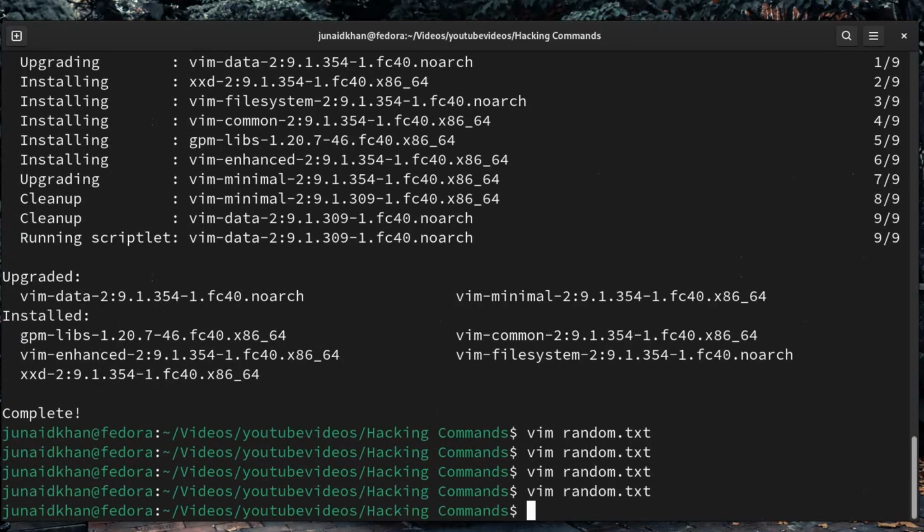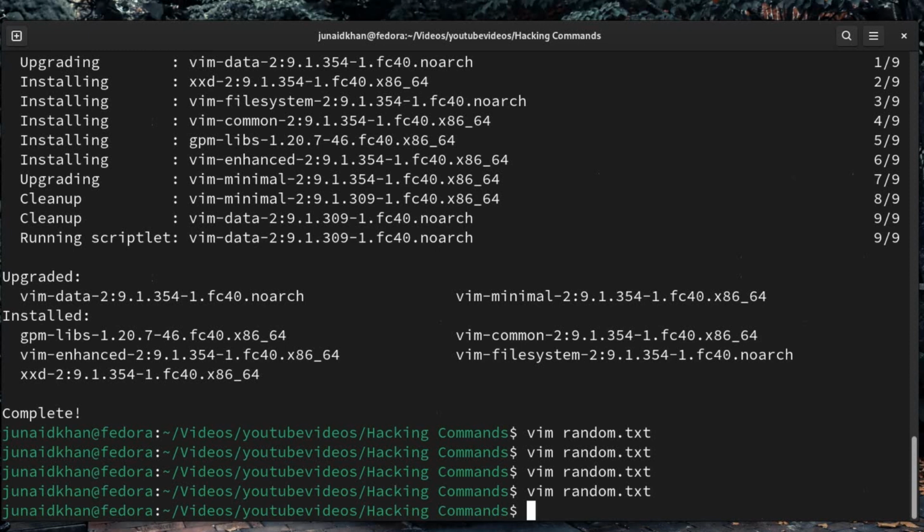Now the next command on our list is apt, yum and dnf. It's three because apt is used on Debian based Linux systems and DNF is used on Fedora. All of these three commands do the same thing: they are package managers for installing software or removing software or doing other stuff. So let's understand, I'll show you the example of DNF, but the same goes for yum and apt as well.